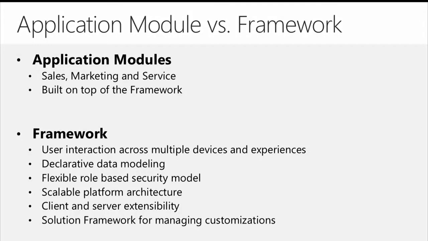So from a CRM perspective, there's a few different elements that you're going to use. It comes out of the box with different modules based upon how you've purchased that information from your Dynamics 365 subscription. And that's going to include things like sales and marketing and some of your baseline customer service functionality. But again, using the framework that's available, this is what allows you to go ahead and define how you want users to experience this information. Because you're not necessarily going to use the application just out of the box. What you're typically going to do is go in and actually define different security roles based upon what it is that you want to do, define different client and server functionality for how people are going to integrate with the application, and really provide a way to manage how these customizations are going to be deployed out to your customers as they're moving forward.